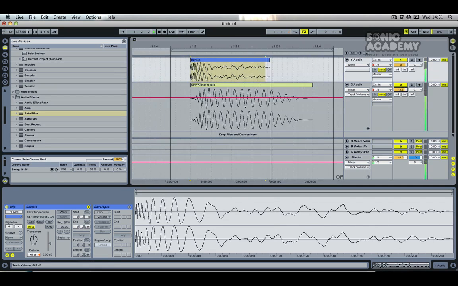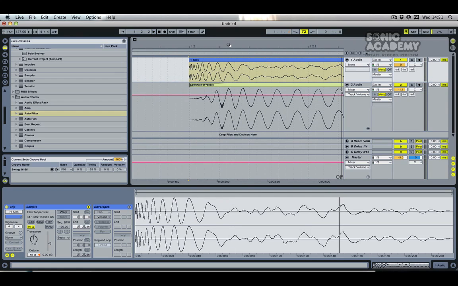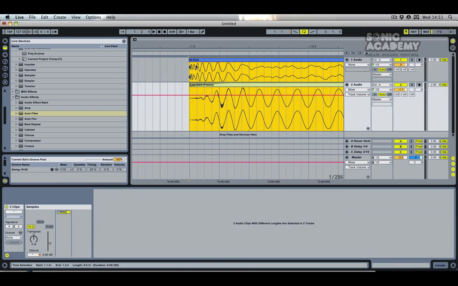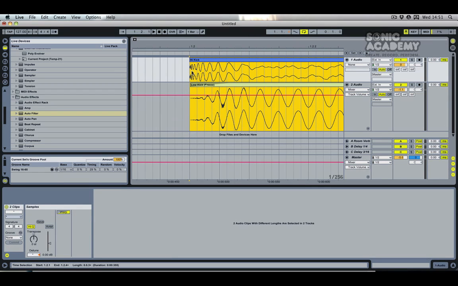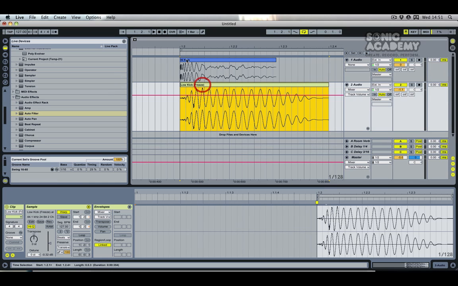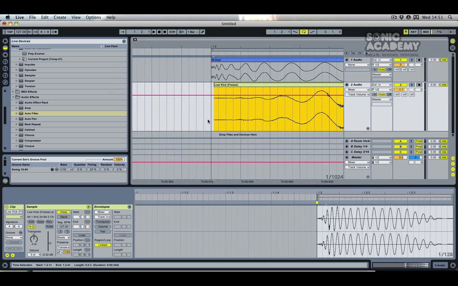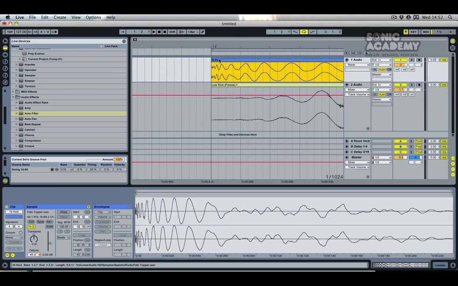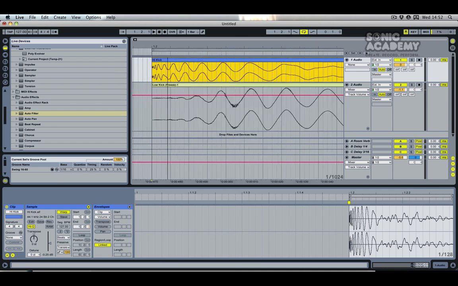What I usually do for my next step is to turn the grid back on. As you can see, we've moved slightly off grid, so just move them back. Together, of course, you maintain the relationship. So if we select this one and make sure we select a little bit of silence there as well, just to make sure we've got it, and then consolidate, which is Command and J. And do the same on this one, Command and J.